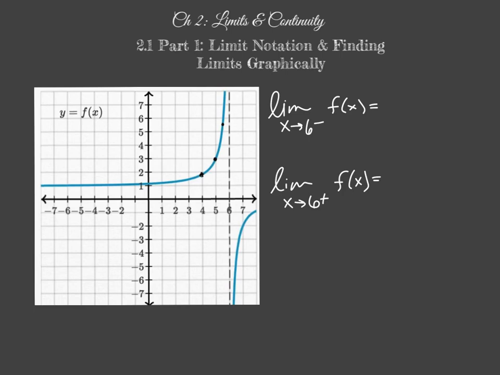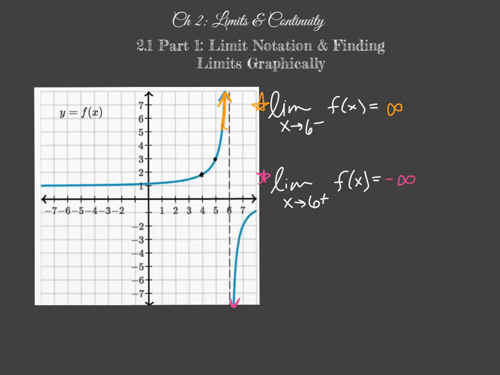If we take a look at approaching 6 from the left-hand side, our function is approaching positive infinity. This graph is not showing everything, but it does continue infinitely north, right up there. So our y values are approaching infinity here. This is a vertical asymptote. So what I'm going to do is actually write positive infinity there, because our graph does continue to go up and up. Our y values approach positive infinity. If we take a look at approaching 6 from the right, our graph is going down and doing the same thing but just in the negative way. So our graph is approaching negative infinity.